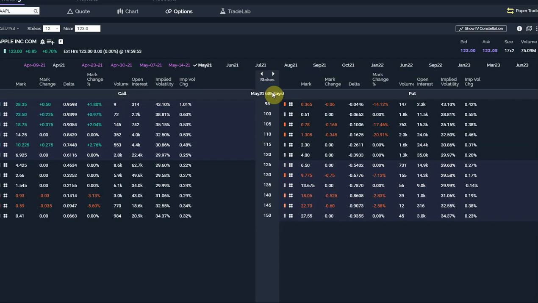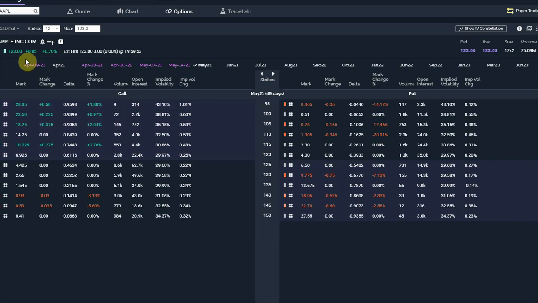Delta is basically, I use it for gauging my odds. What? There is gambling here? Of course. It's odds. Everything is odds. When I buy shares of a stock, I have a 50-50 chance of being right. I can do homework and skew my odds that way in my head, but it doesn't change the fact that the stock price can go up or the stock price can go down. Same with the options.